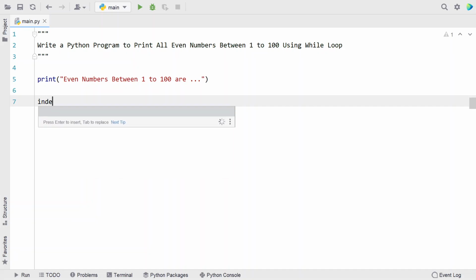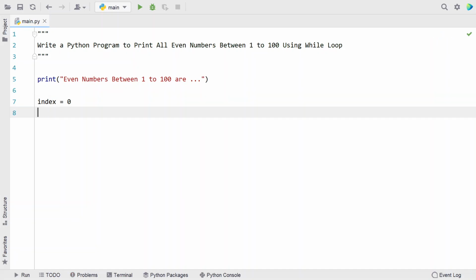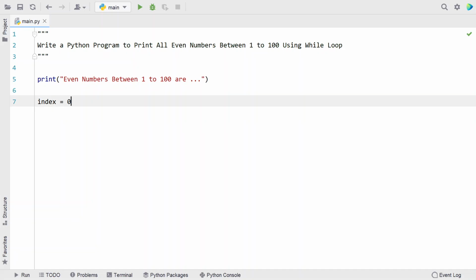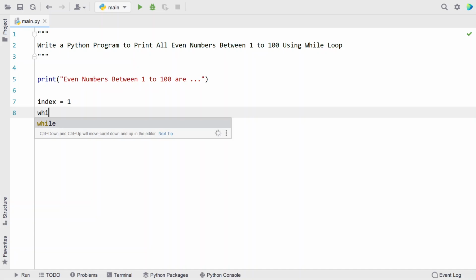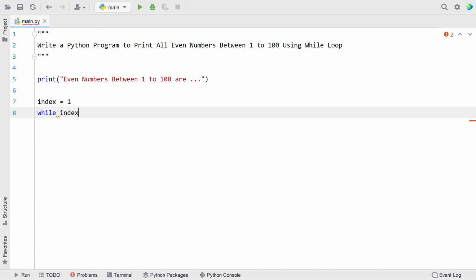So now let's take an index. We need a while loop, so we have to initialize it first. Let's take an index, and we have to use a while loop and check the condition. This is starting from 1, as it is mentioned over here, 1 to 100. So I am taking the index as 1. Then let's take a while loop, while index is less than 100. I am taking 100 because it is mentioned over here. If it is any number other than 100, like 1000, you need to modify it over here.